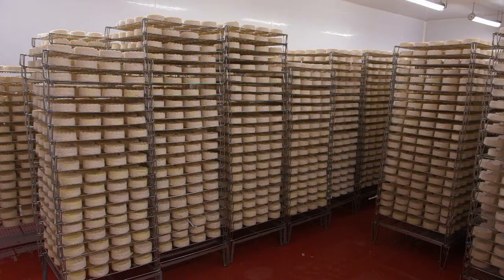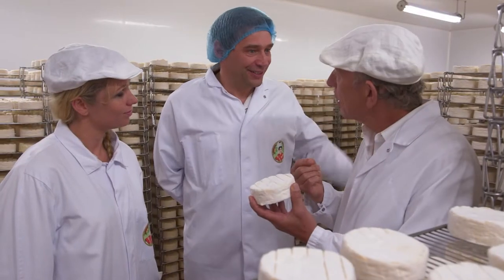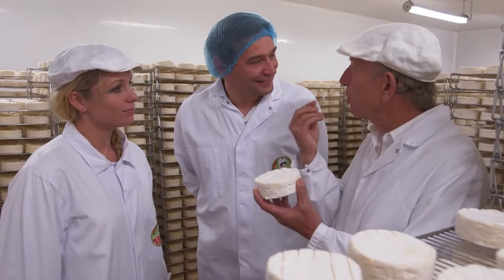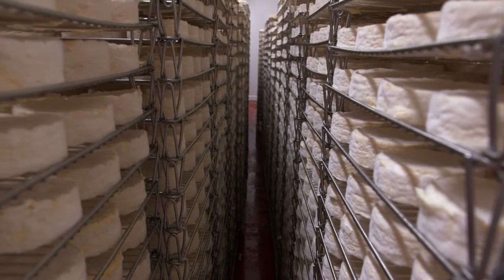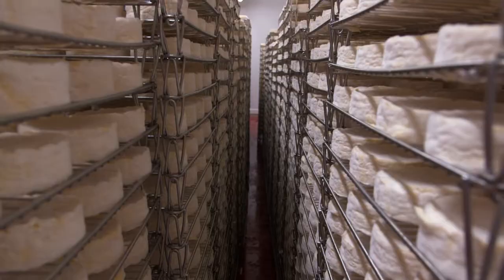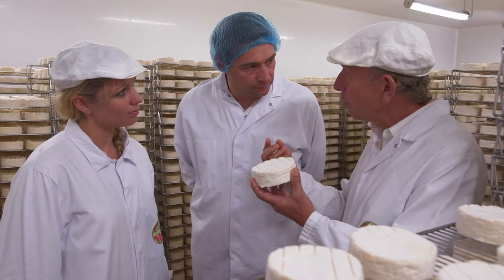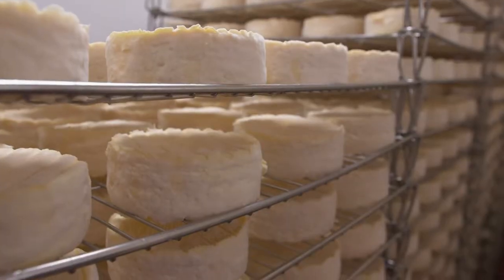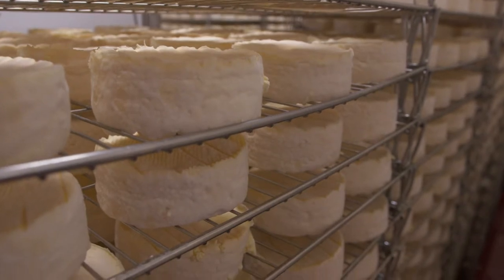This is one of your maturing rooms — this is cave number five. Smell the cheese. Oh, you've got that lovely smell of apples. And so the cheese is salted with dry rock salt, and then it's brought in here. The most important thing, as I understand it, is the ambience of the room — to first of all grow a geotrichum mould and then a penicillium camberti mould.